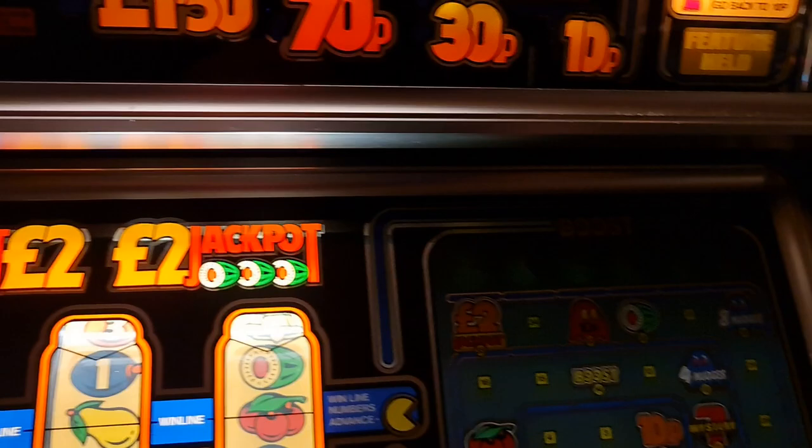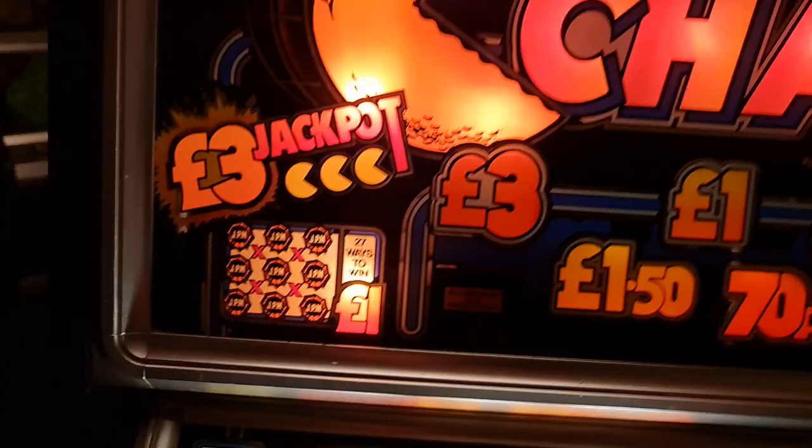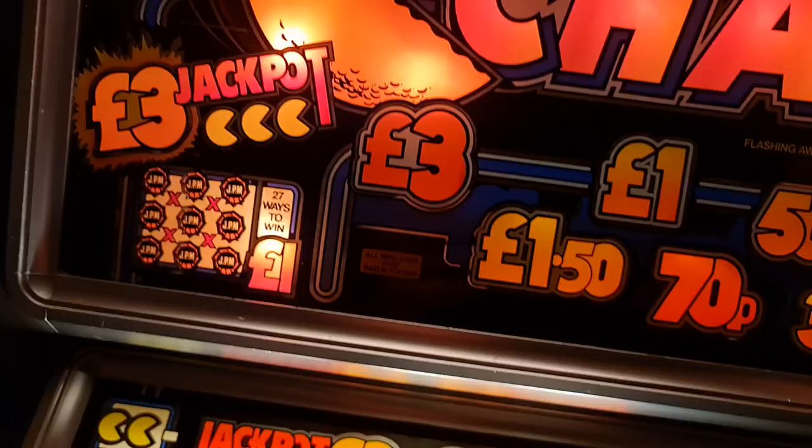One of a series of three. There was Fruit Chaser, Froggy, Frog Hop, depending on £2, £3, and Roadrunner. I think Roadrunner was only done in £3, but I don't know. But I know Fruit Chaser is £3. I forgot what the other one's called now. Fruit Snapper was £2. Froggy was £2. Frog Hop is £3.